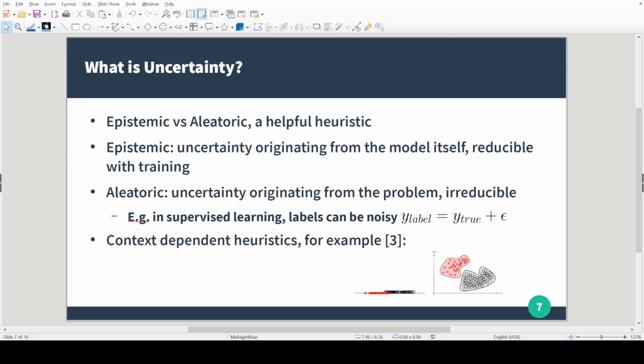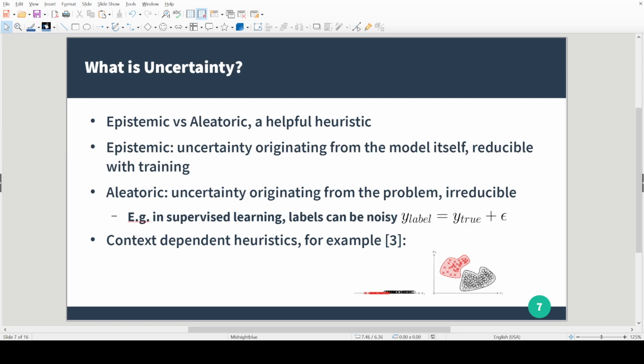There's also aleatoric uncertainty, and this is uncertainty that originates from the problem or the environment or whatever we're looking at. And you can't reduce this. It's there, right? If I'm flipping a coin, you never know what it's going to predict. That's an irreducible uncertainty, no matter how much you know. Although I guess if there's some determinism in the coin flip, then maybe you could predict it.